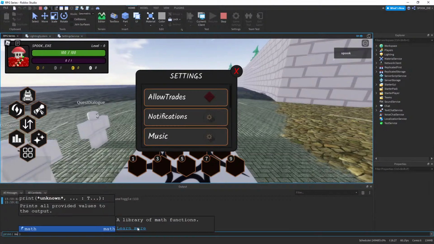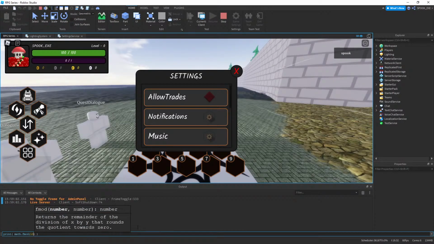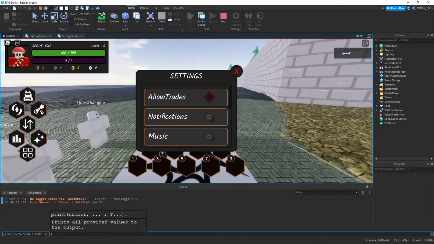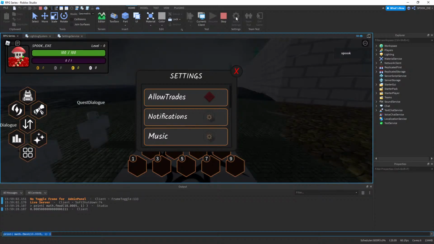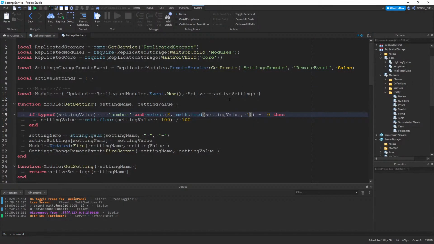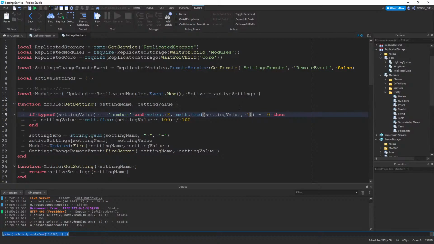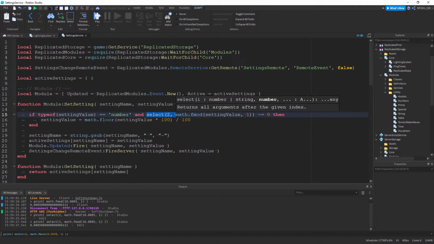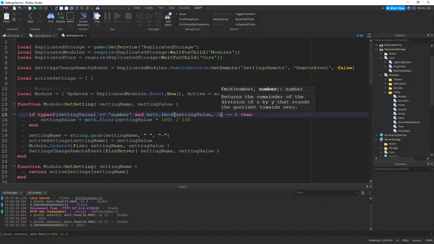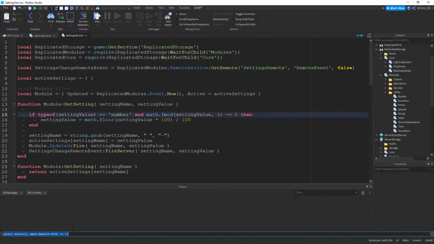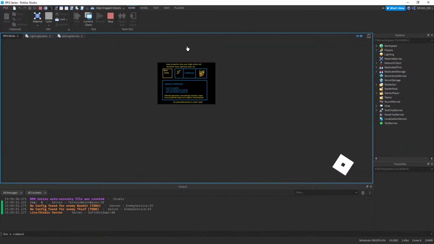And let me just print math.fmod 10.0005, 1. Yeah, there we go. Was it select 1? Oh, yeah, I guess that's what we're gonna do. Yeah.